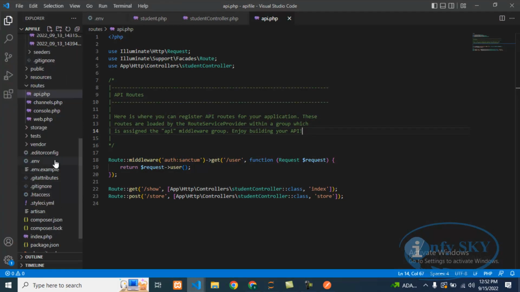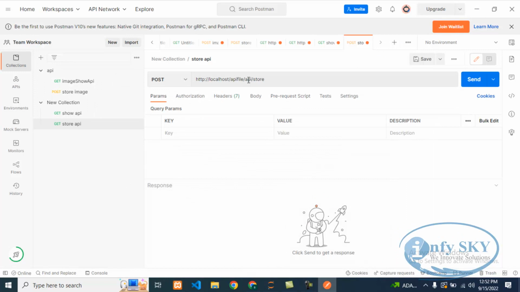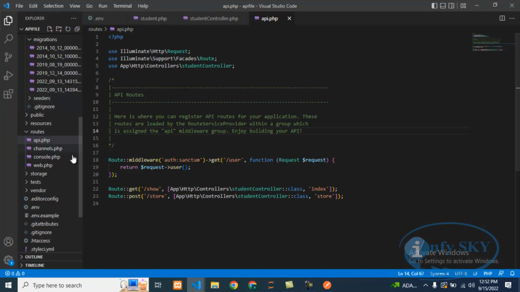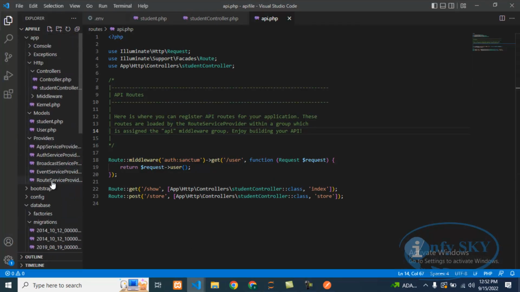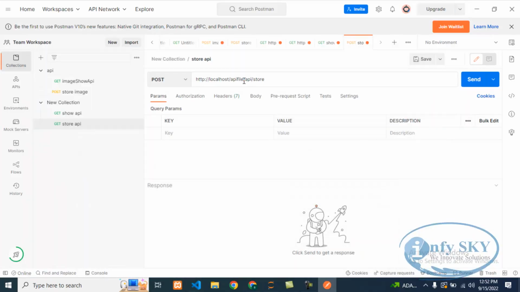Okay, in the file, if you go in route, there is an API, so that API I have taken here, then store. Okay, and one more thing I'll show you. If we go here in the route service provider, see here there is API. Okay, this only I am taking. Here is API that I am taking here. Okay, API, then our function is store.